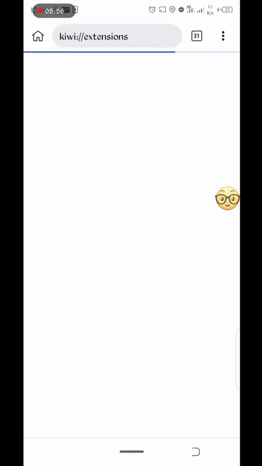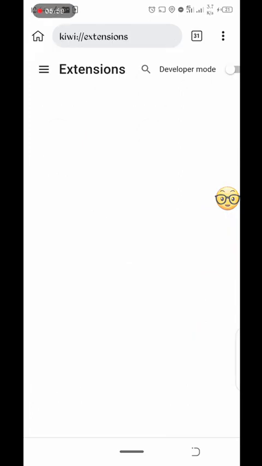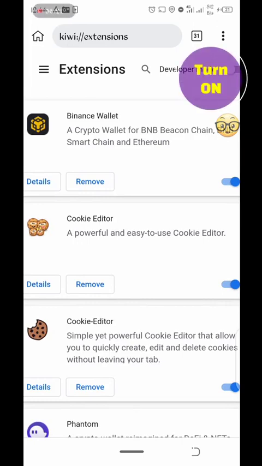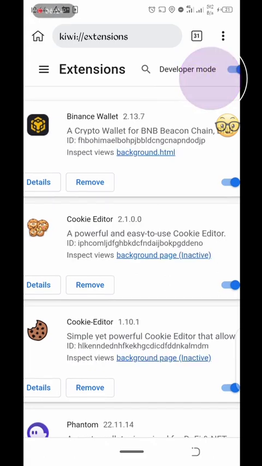Immediately you click on Extensions, it loads up the Chromium extensions page, and you have to turn on developer mode. What's the function of developer mode here? At the top of the screen, it's going to give us certain information like insights on the kind of extensions we are adding, and it enables us to install different extensions from the store or other sources. So I'm just going to go right away and enable it.